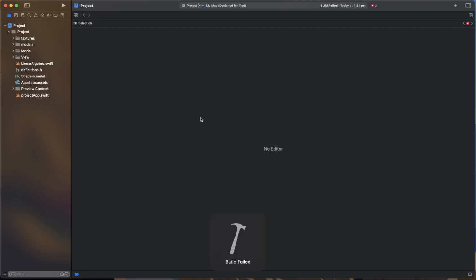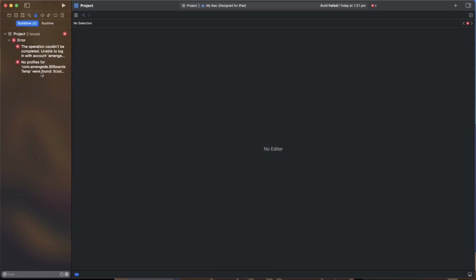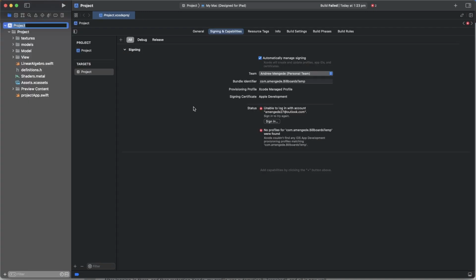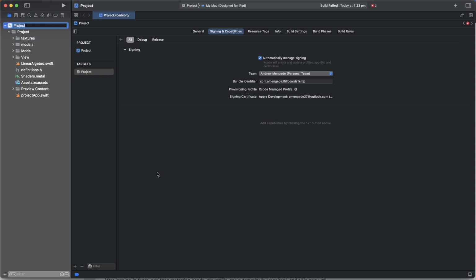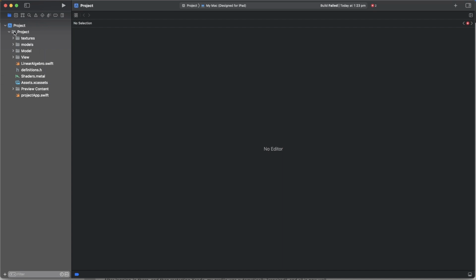At the moment, if we run this, the drag gesture, well, build failed, that's not a good sign. What's the problem? Huh? Unable to log in with account. Just give me 1 second, guys. Okay, so look, I've never had this issue before, but I just looked it up and apparently this is the place to go. So we go to project and then signing and capabilities. Let me just try sign in, see if that fixes it. Okay. How weird is that? Apparently there are ways to set it up so it doesn't automatically manage it. Anyway, that's weird. Let's run this again.